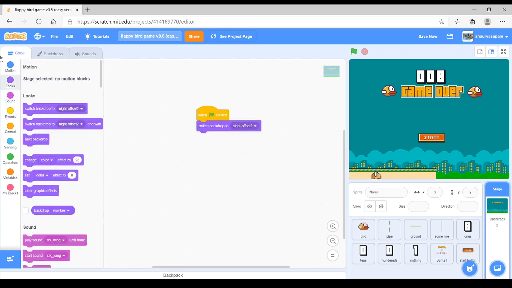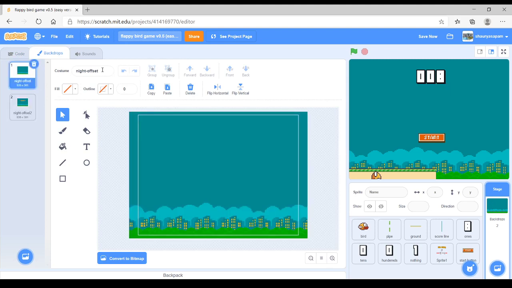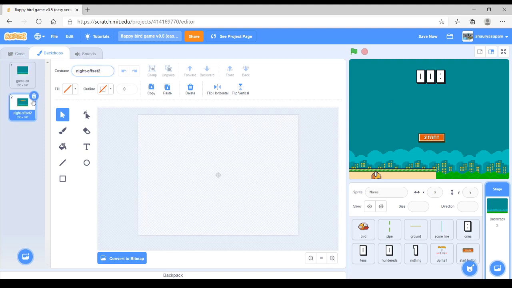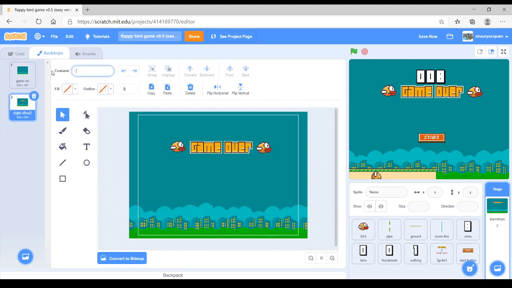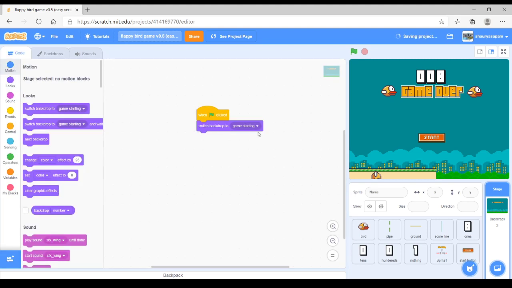switch backdrop to, let's say, game on backdrop, and game starting backdrop. All right, starting backdrop, switch to game starting backdrop.